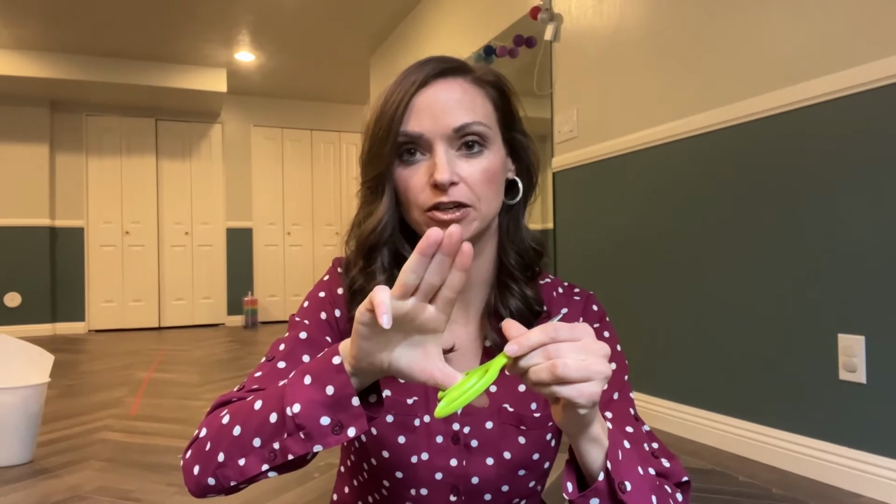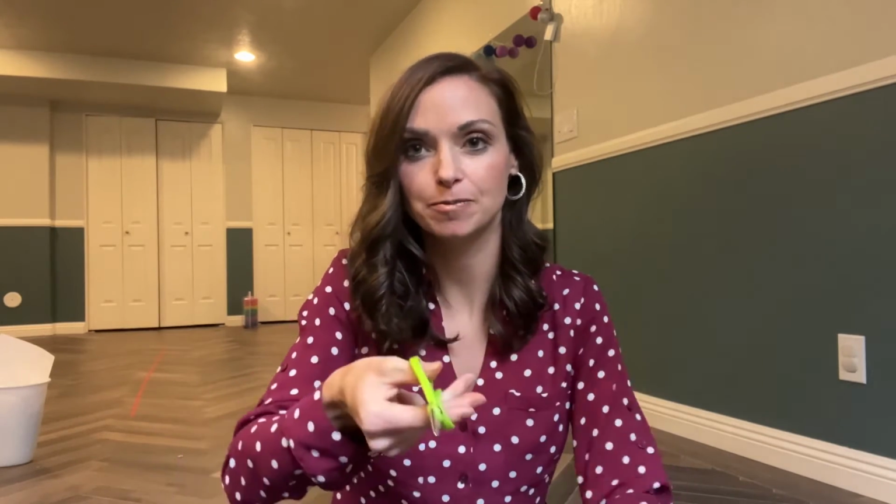When you see your smiley face, give me a big smile and a thumbs up. Okay, so now they have a thumb. Now they're going to take that thumb and put it inside this hole right there, see? Then they're going to take two or three fingers and put them in there. Now I'm going to say, look at that smiley face, okay?